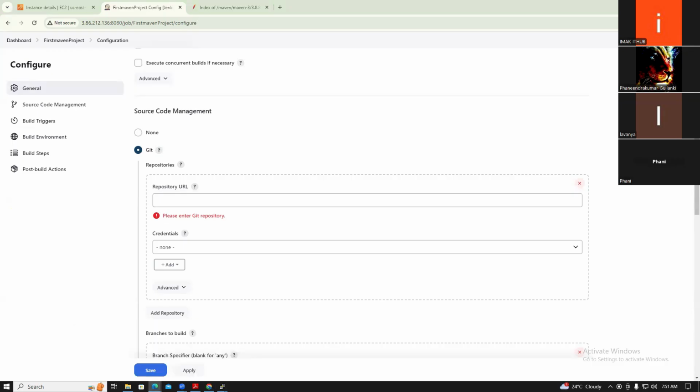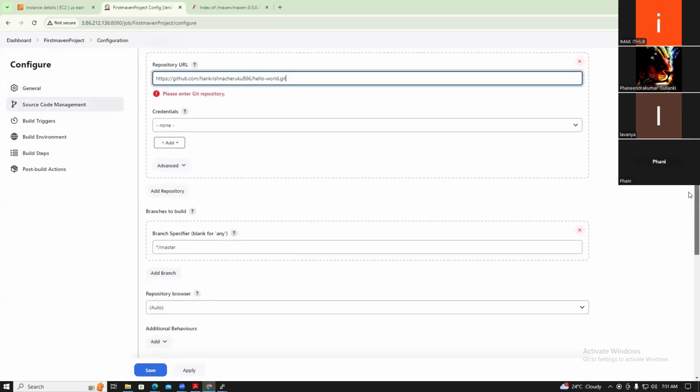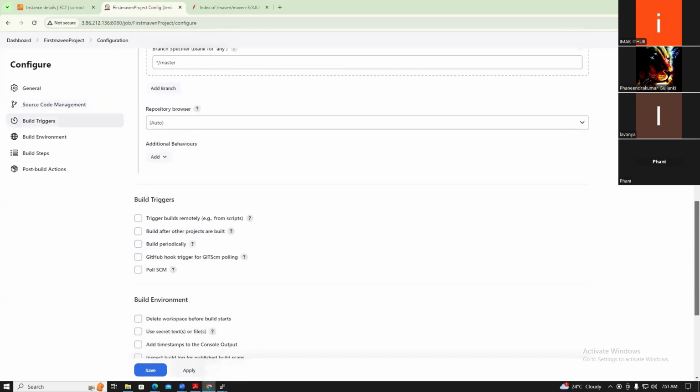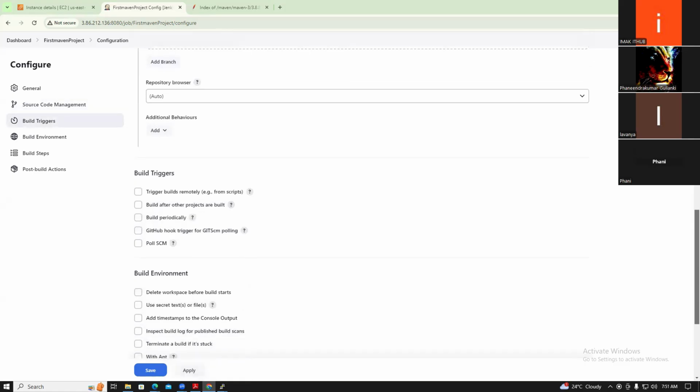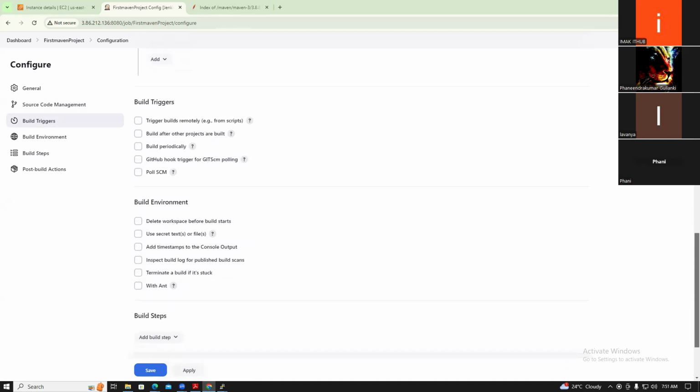What is that, guys? So this is the repository URL. Branches to build, master. Trigger builds remotely. Build after the project build periodically. GitHub poll SCM. Delete the workspace before build starts.